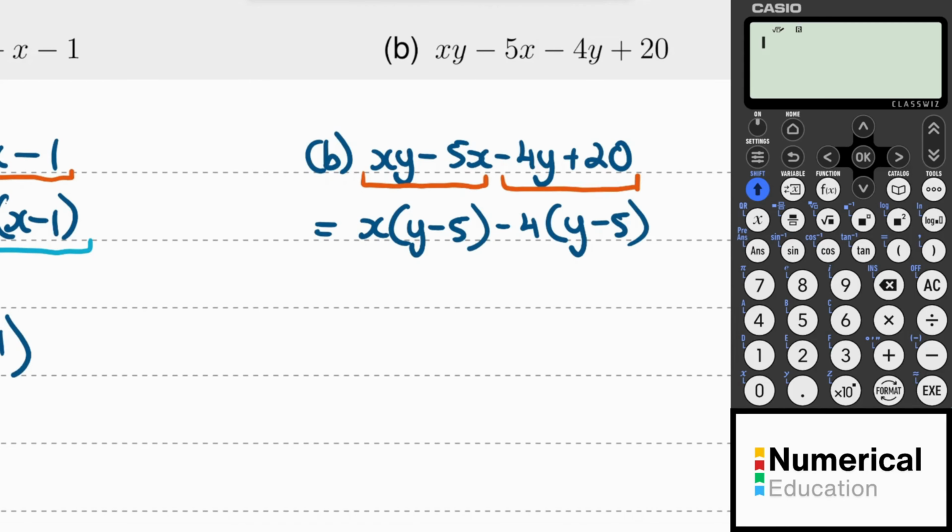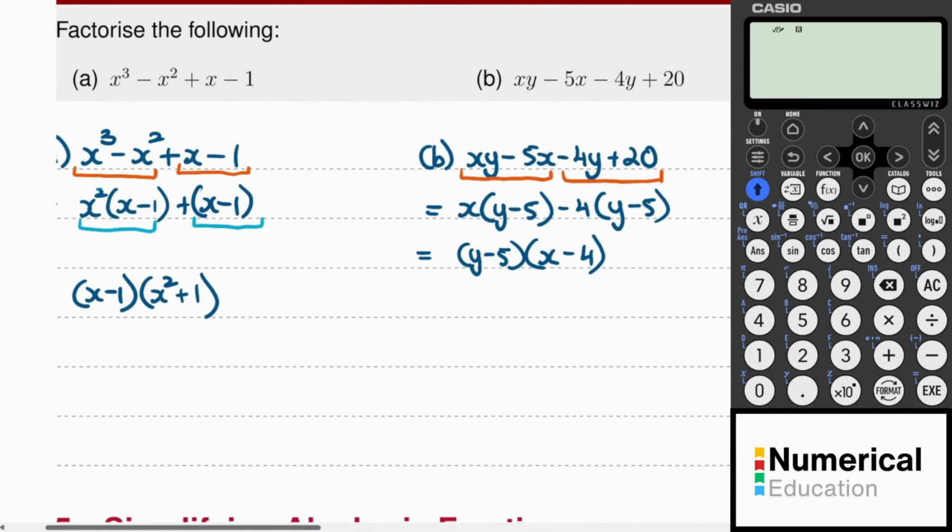So just pause the video if you need to, just to digest how I've got these factorizations. But just to clarify with that second part there, I've taken a negative 4 out, so you're going to have a y remaining from the first term. And if you take a negative 4 out from a negative 20, you're going to have a negative 5 remaining, sorry. Let's continue. We've got a y minus 5 and a y minus 5. Those 2 things are the same, so we can factorize a y minus 5. And then you just basically write down what remains. The x remains, the negative 4 remains. That's the factorization for these 4 terms.